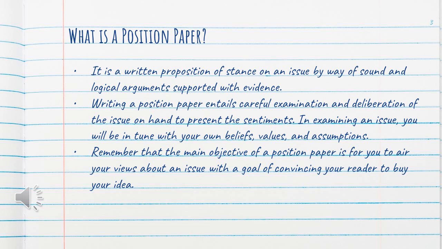And in writing a position paper, it's very important to carefully examine and deliberate on it first before you present your sentiments. In examining an issue, you will be in tune with your own beliefs, values, and assumptions. And remember that the main objective of a position paper is for you to air your views about an issue with the goal of convincing your reader to buy your idea.